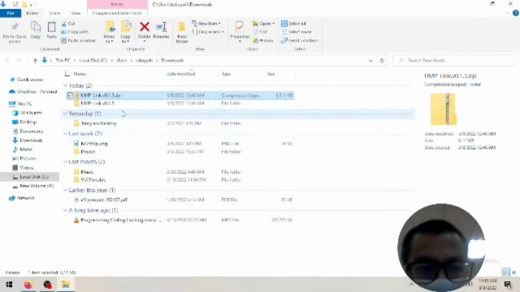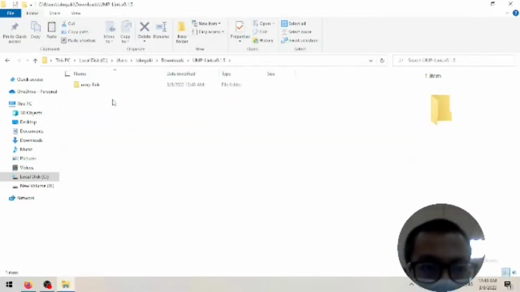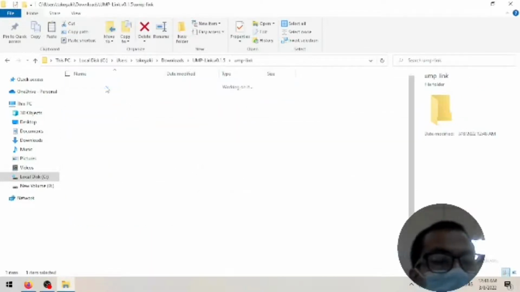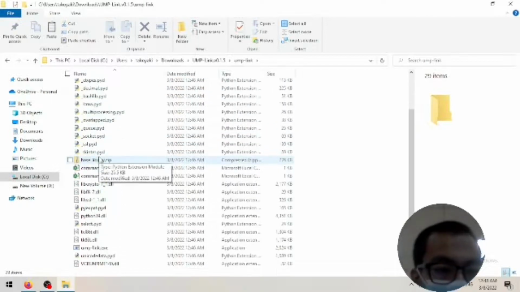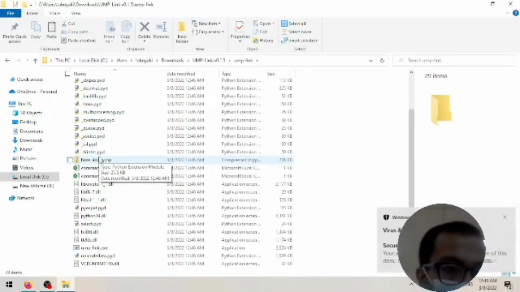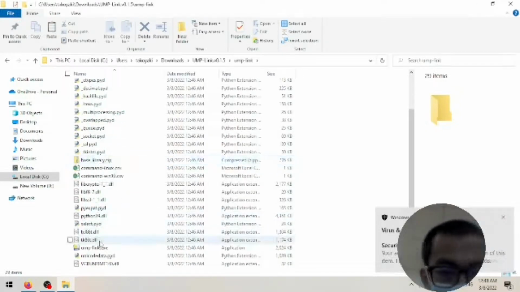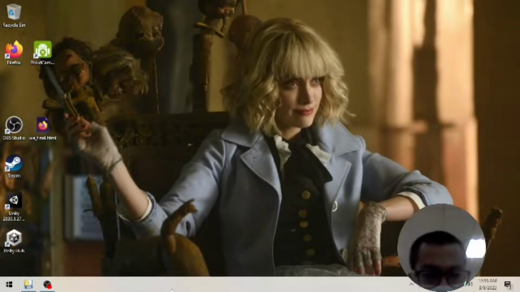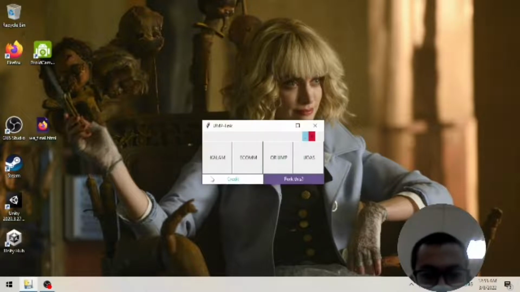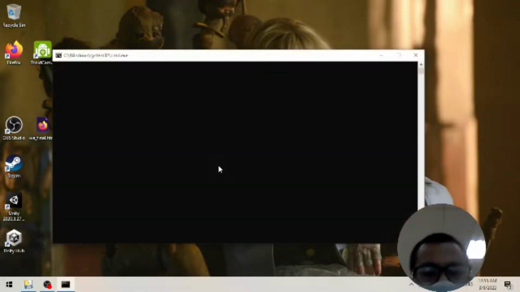After you're done extracting the zip file, open the folder and then go to ump-link.exe and click the file to open the application.